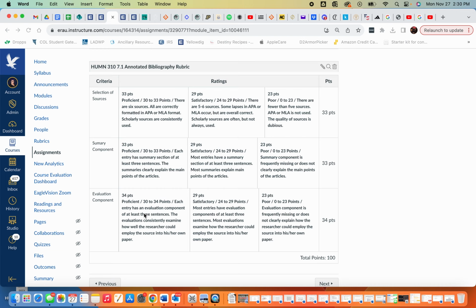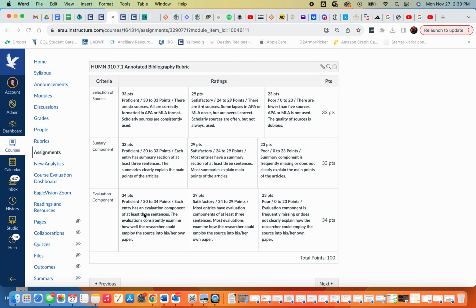You evaluate it, meaning, why is it credible? How is it going to help your paper? How do you anticipate what it says contributing to an idea that you want to explore in the paper?